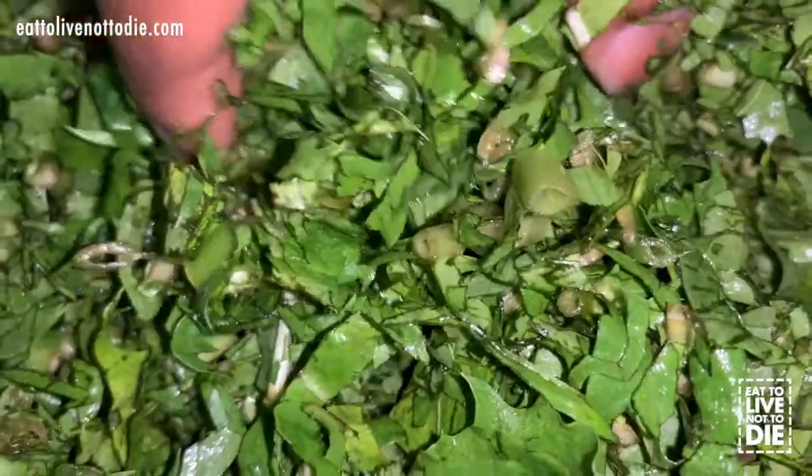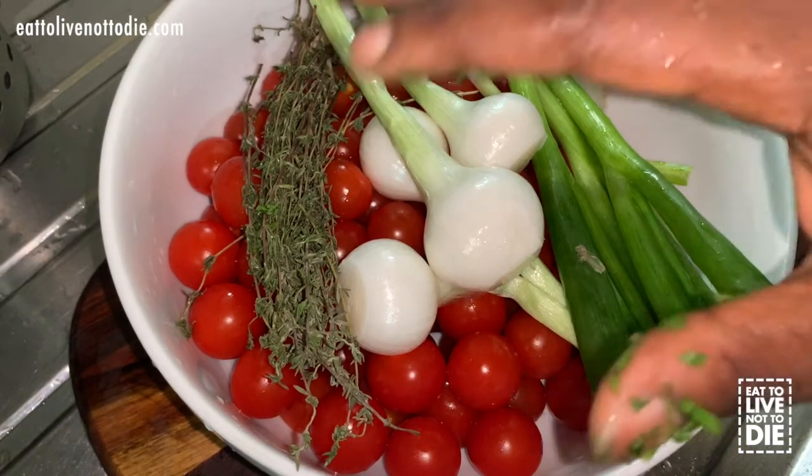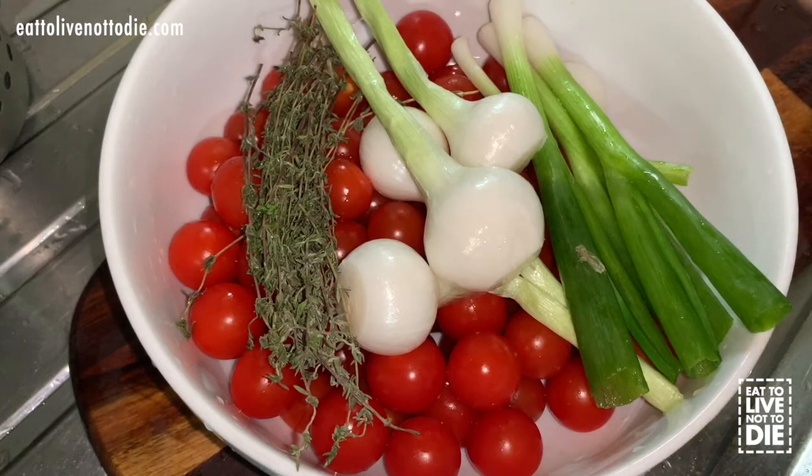I've chopped up the dandelion greens. Now I'm going to prepare the base. This is going to be the base. Thyme, about 700 grams of cherry tomatoes. Let's say 2 bunches of spring onions, thyme, sea salt, and oregano and some basil. I'm gonna put all of this into the blender, including all those ingredients.